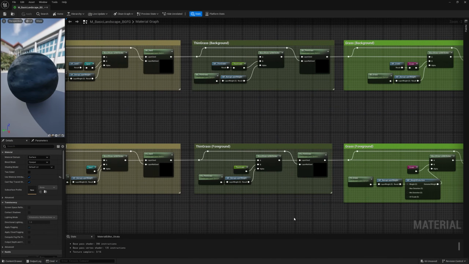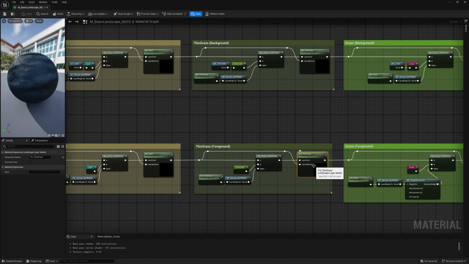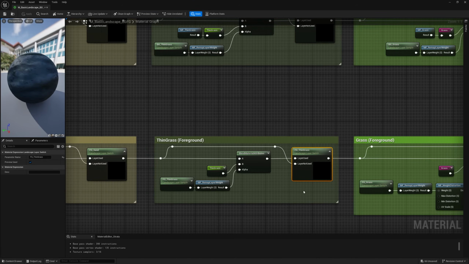When working with non-weight blended weight maps, we need to make sure that unused weight maps don't hurt performance. This can be achieved with the Landscape Layer Switch node. It allows Unreal to compile a variant of the material that skips calculations for a given weight map if its weight is 0 across the entire landscape component. If not for this optimization, the material would have very high complexity, and would be very slow to render or could even fail compilation due to exhaustion of texture samplers or other GPU resources.